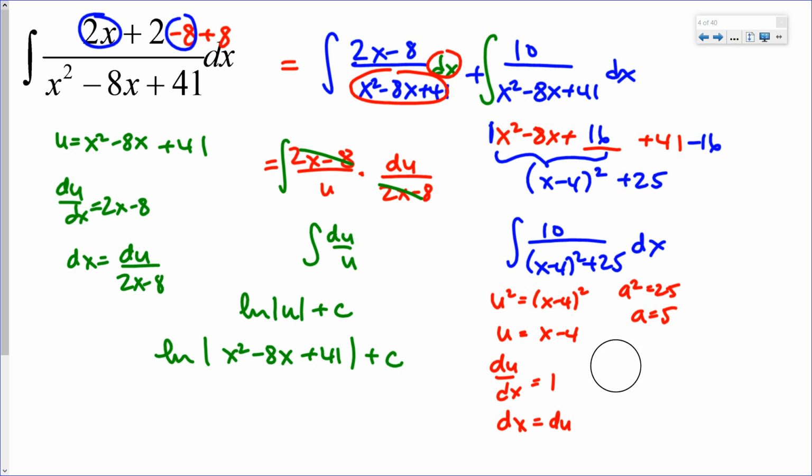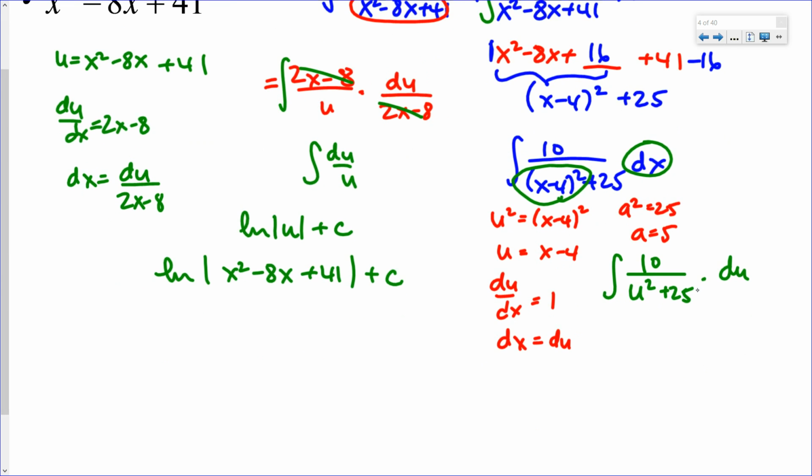So let me go ahead and plug in two things. I'm going to plug in my dx. I'm also going to plug in my u, but in these arctan, arcsecant, arcsine problems, my u is actually u squared here. So let me go ahead and replug this in. This will be 10 over u squared plus 25 times du. Now, at this point, I have to ask myself the question, do my x's cancel out? Yes, they do. There are no x's here, so even better than canceling out. There are no x's to begin with, okay? You want to get rid of all your x's.